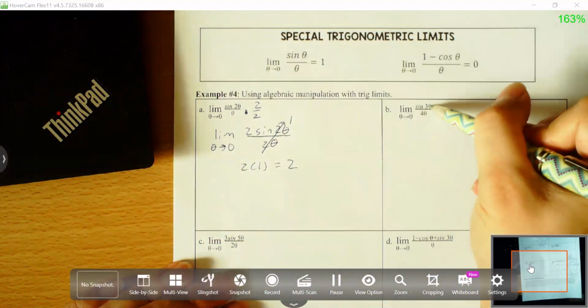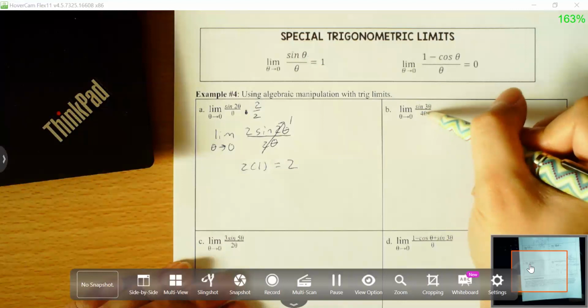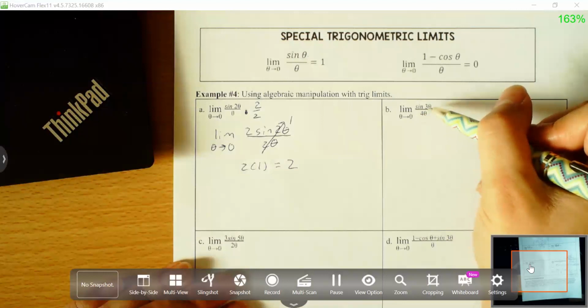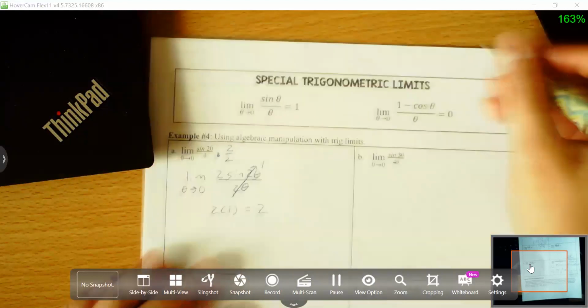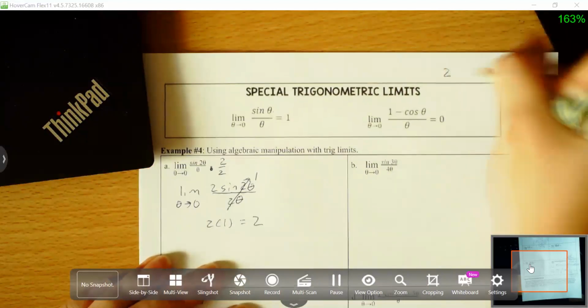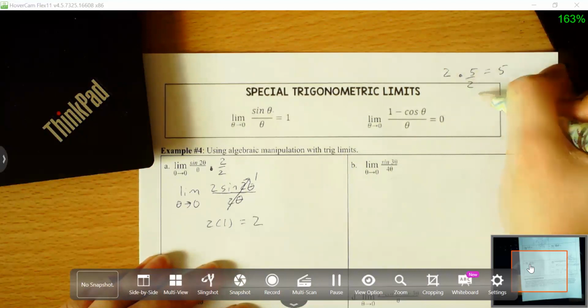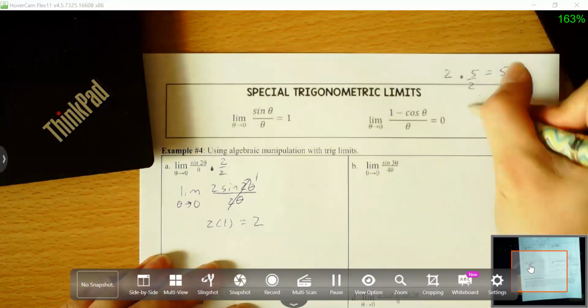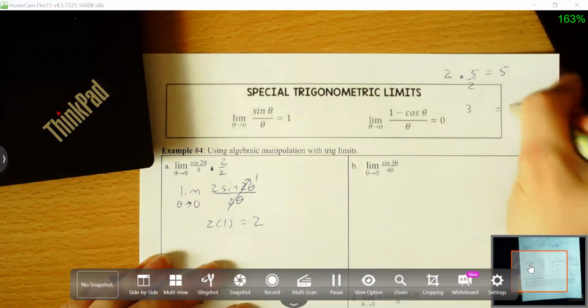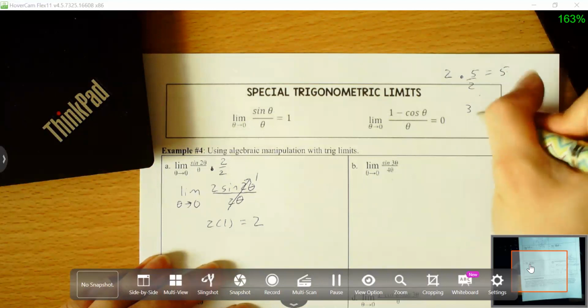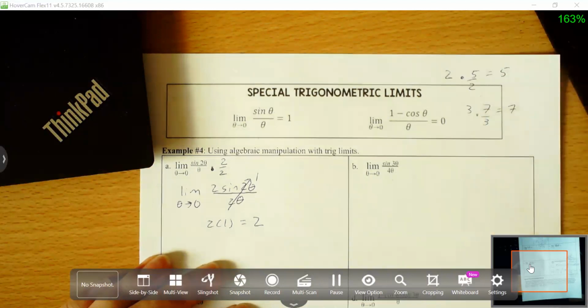So for example here, if I have the number 2, what can I multiply it by to get 5? Well, that's simple. It's just 5 over 2, because the 2's are going to cancel and I'll end up with 5, right? If I have 3, what can I multiply it by to get 7? Well, that's easy. I want the 3's to cancel, put the 7 on the top, right? So same thing here.